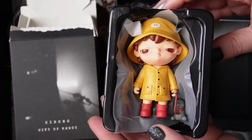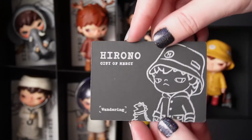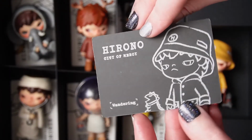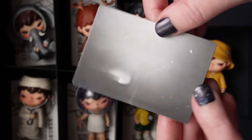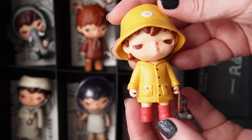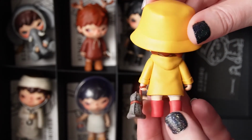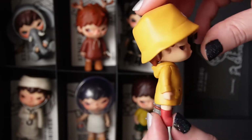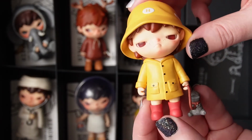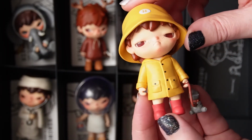Oh, this looks so amazing. I really love this one. And here is our last card of the video. And here's a look at our photograph for Wandering. I think Wandering is incredible. I love our baby dinosaur and our classic yellow raincoat and bucket hat. I'm so excited I was able to get this limited edition figure.